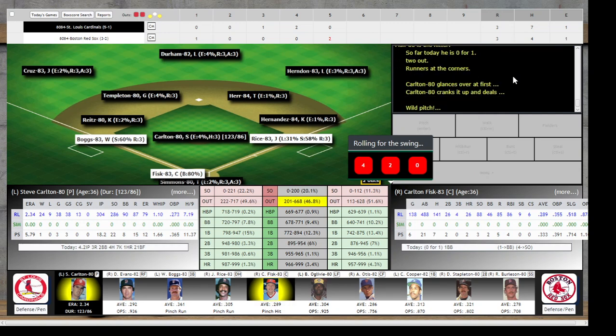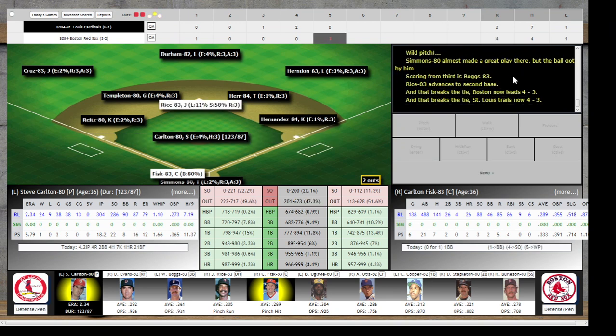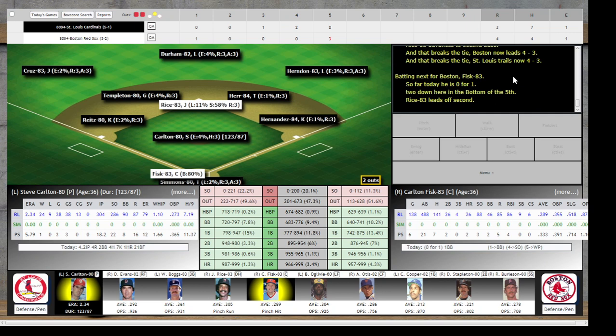Carlton Fisk batting. Oh, wild pitch. Simmons almost made a great play there, but the ball got by him. Scoring from third is Boggs. Rice to second. That breaks the tie. Boston's up 4-3.